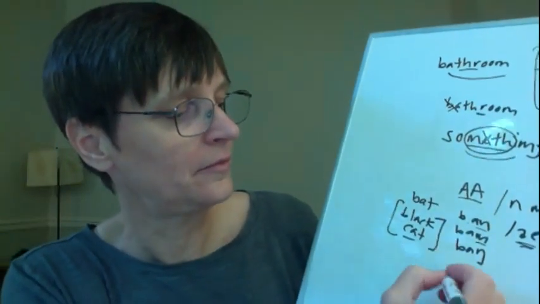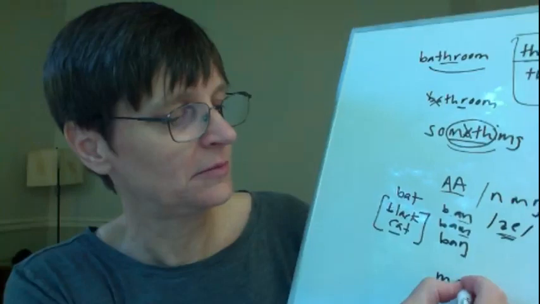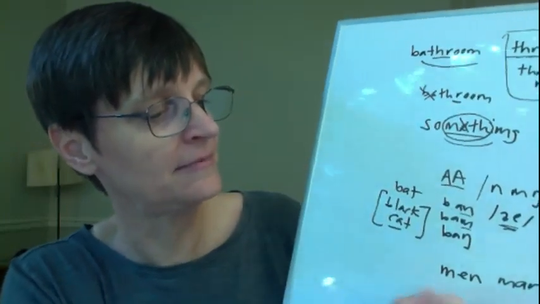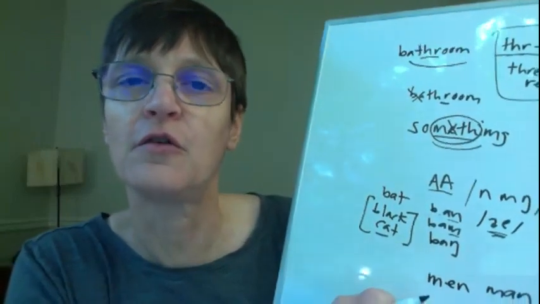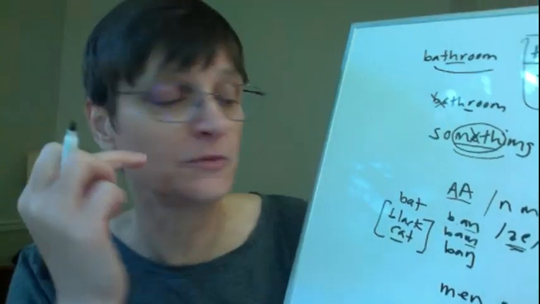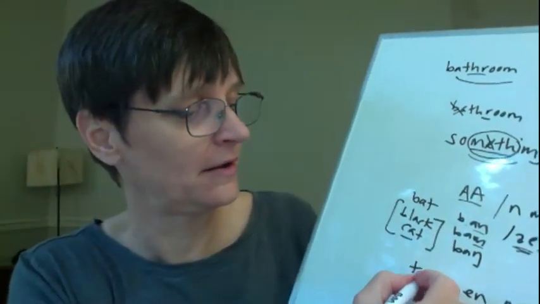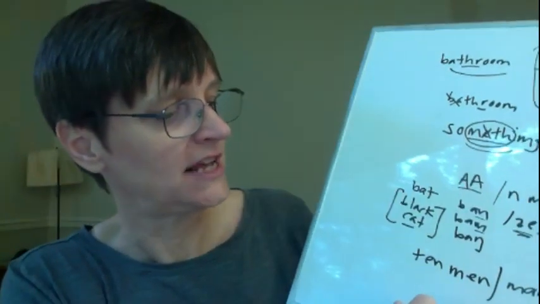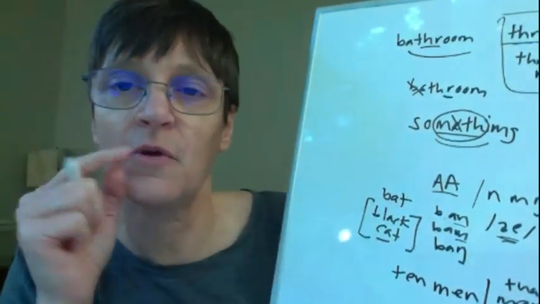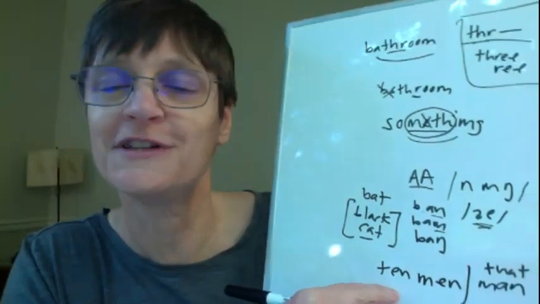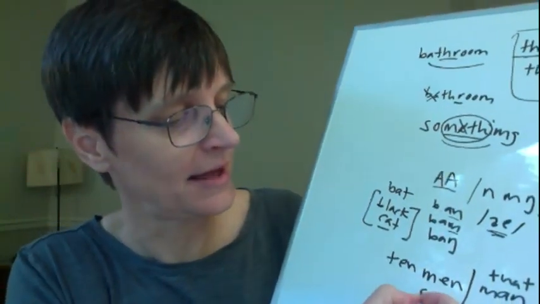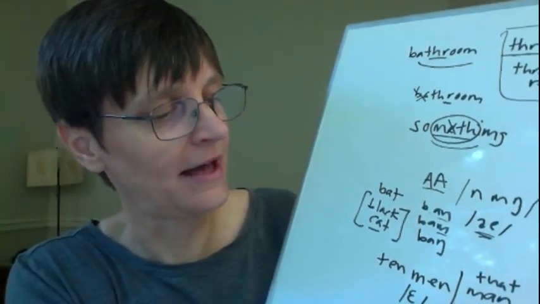A lot of people will have a question between these two vowels, man and men, and this is just a matter of how open your mouth is. So men is more closed, man is more open. I like to pair that with ten men and that man. I don't usually have much trouble with ten. I can get that vowel consistent. I can make my vowel versus my vowel.